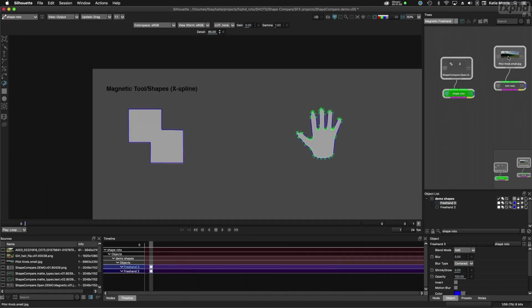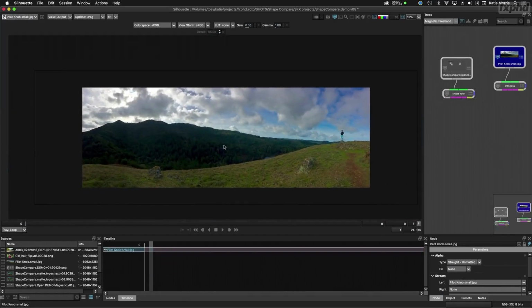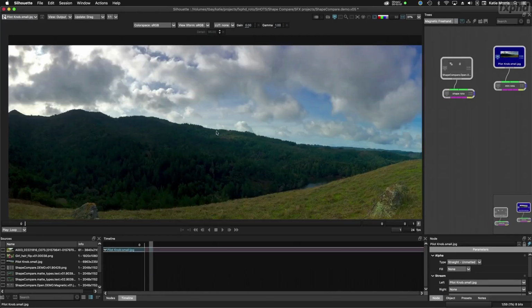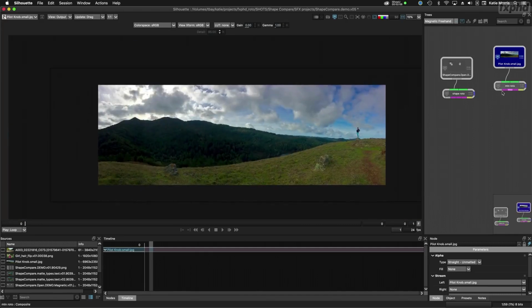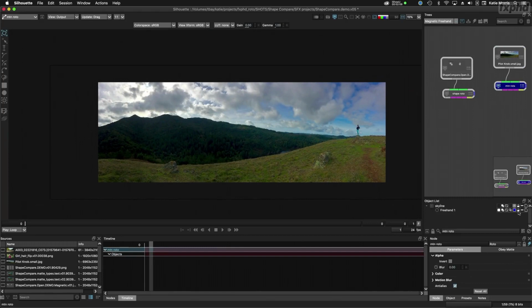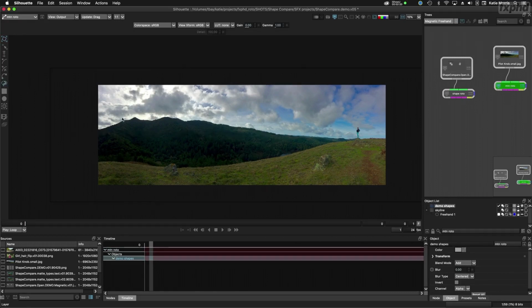And now I have an image here, and it's a pretty large image. It's about a 6K image, and I maybe want to change or replace this guy, but I don't really want to do an articulated roto of the tree line. So I'm going to try the magnetic freehand tool. I'll click on the Roto node here, make a layer called Demo Shapes, and select the magnetic freehand tool. I will put down a point and start tracing my shape over the mountains.